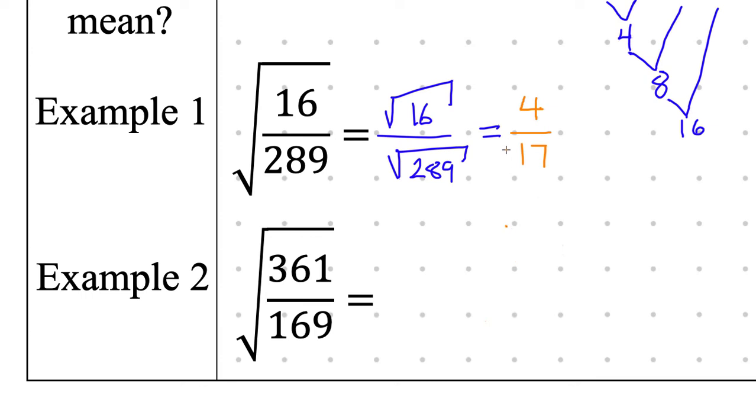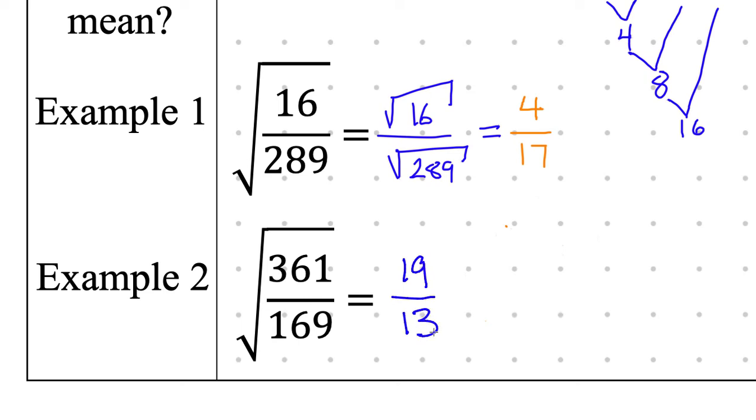Is there a quiet raised hand that can tell me both the numerator and the denominator for example 2? Go back and look at your table and hopefully start memorizing these. Who still has their card? Jade, do you have your card? Yeah, go for it, Jade. 19 and 13. 19 over 13. Yep, done. Nice and easy.